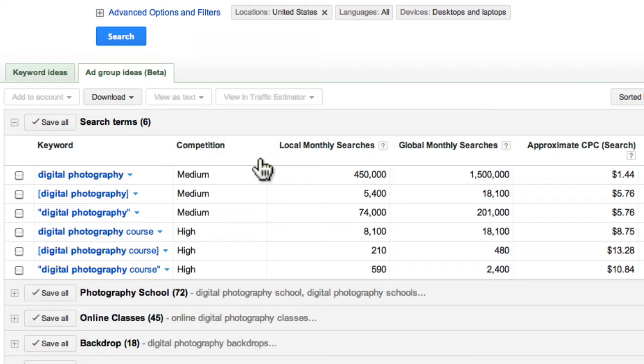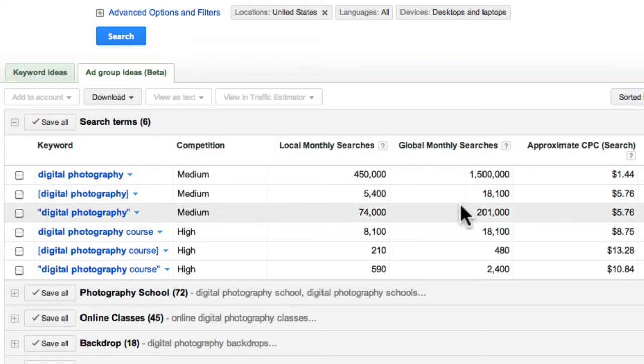If you have a lot of people buying ads, that's an indication that a lot of people are also trying to rank organically for that keyword. In the next column, you have local monthly searches. It's an estimate of how many people search using that phrase every month in the United States. It's an average of the previous 12 months, and it's also just an estimate. The numbers in the keyword tool are not exact, so keep that in mind.